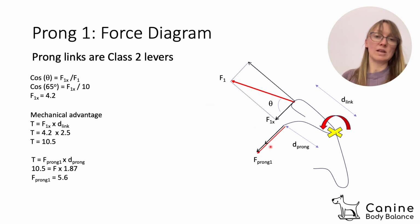in the same direction that was coming from the chain link. So you can see here that this red arrow is 1.3 times the length of this black arrow. So that's where your mechanical advantage comes in. All right, let's move on to the next prong.